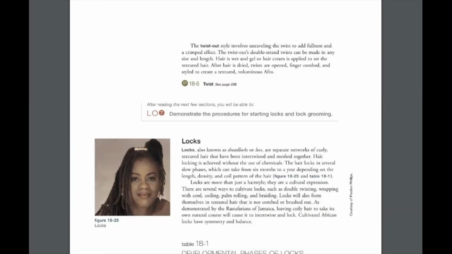Your phase 3, a bulb can be felt at the end of each lock. Interlacing continues. And then your phase 4, the hair begins to regain length, and the lock may still look frizzy, but the hair is also solid in some areas. It's that growing phase, and it's getting to that mature phase. In phase 5, your locks are closed at the ends, it's dense and dull, and it does not reflect any light, and your locks are much longer at this point.